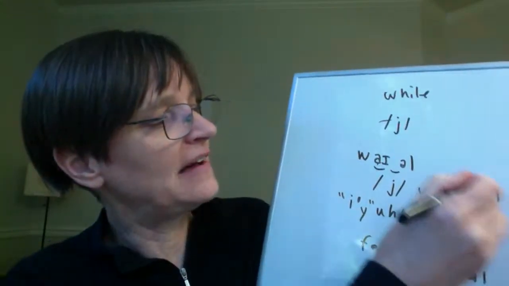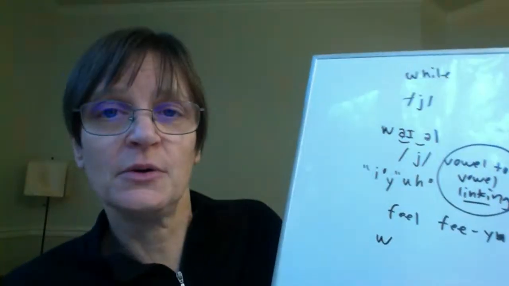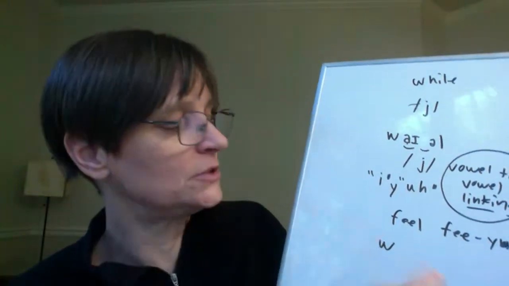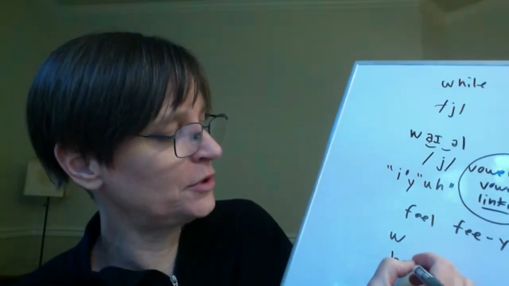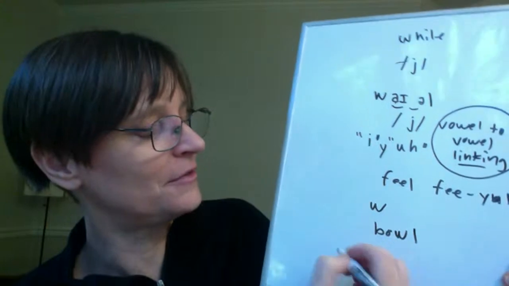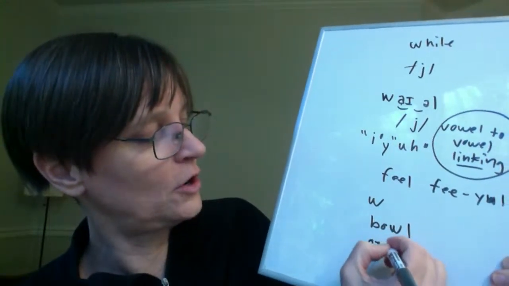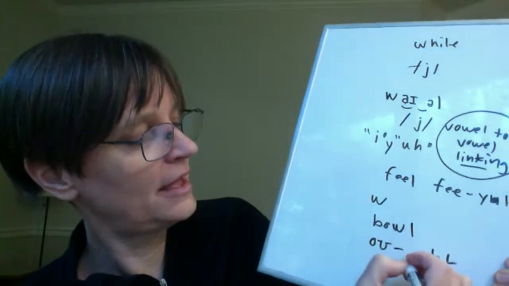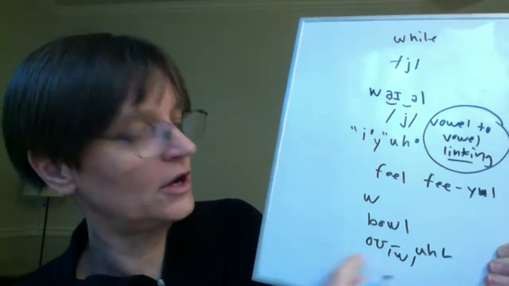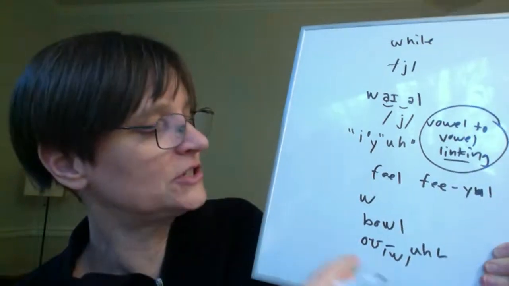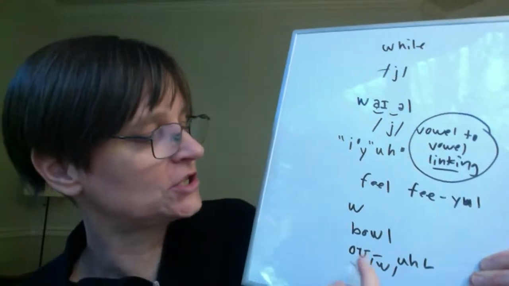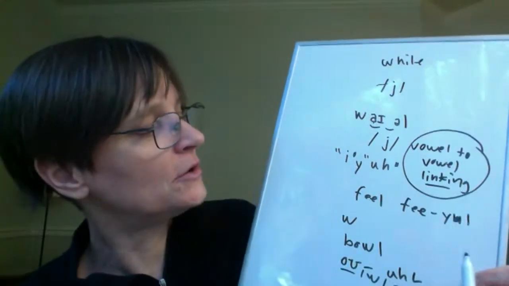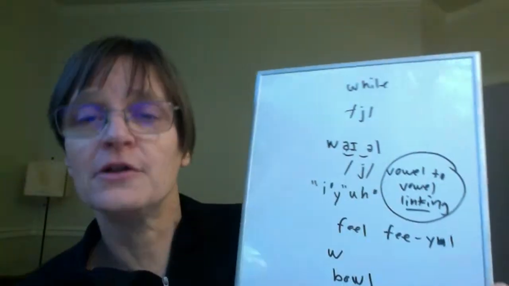The other type of vowel to vowel linking will sound more like a W, and that's when I go from a round vowel into a non-round vowel. So for example, we even spell this with the letter W. The word bowl has to go from an O to an uh, and there's a little hidden W in there. Bowl. It's just a natural gliding sound from the fact that my lips and my mouth are changing shape to do the two different vowel sounds. So that's a great question. And yes, in while, we do have the y sound in the middle there.